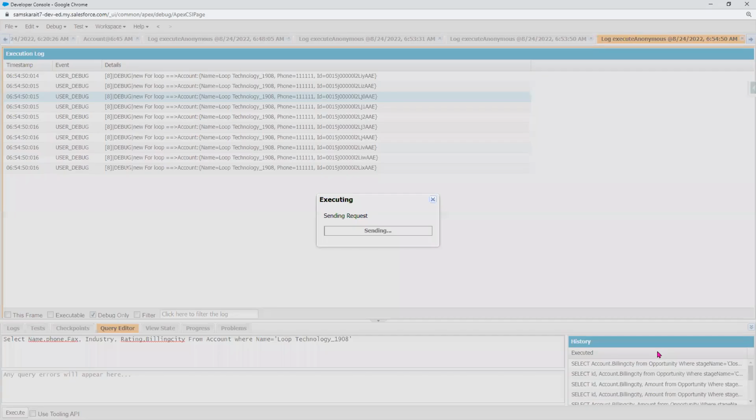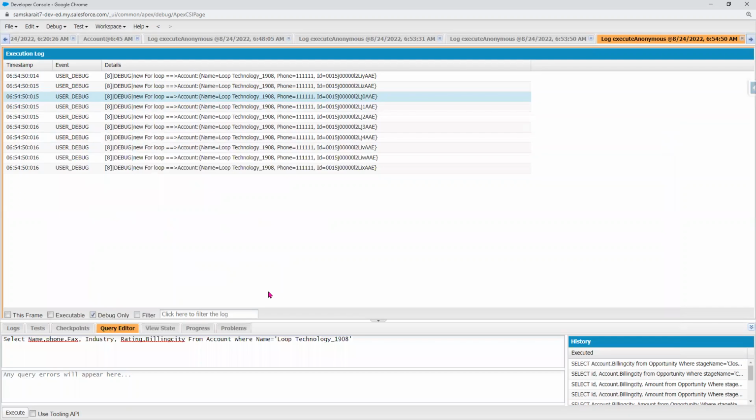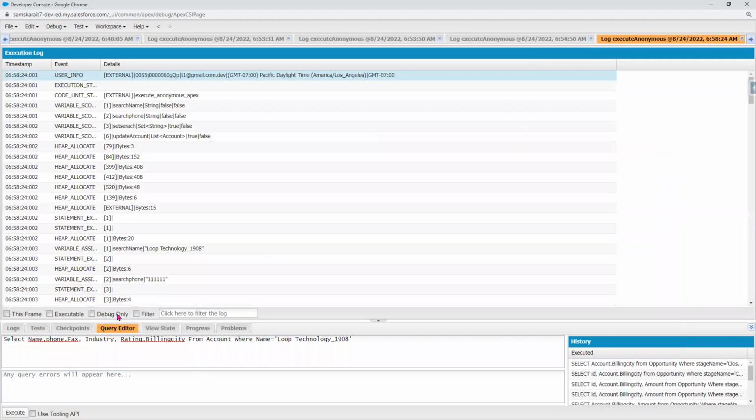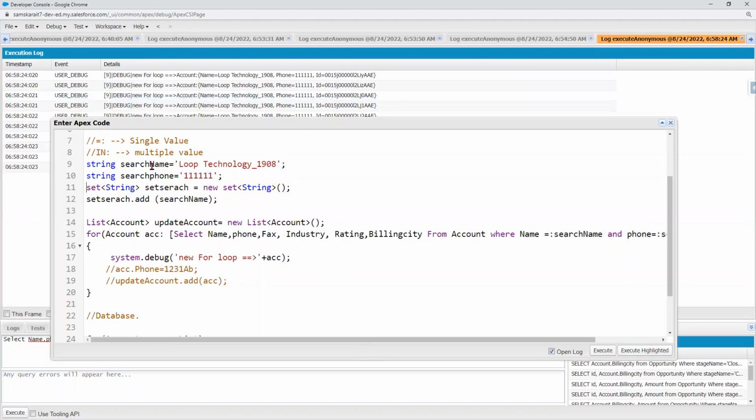In case you have an integer and a string, phone number is a string. But if you have two strings talking about the same name, better put them into a set.